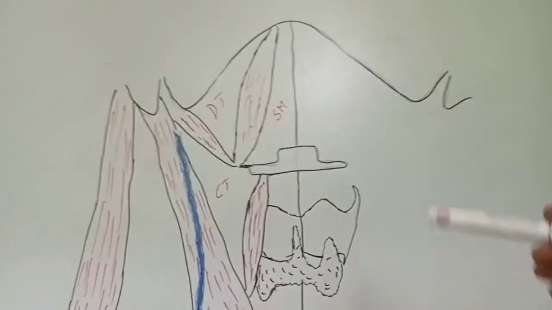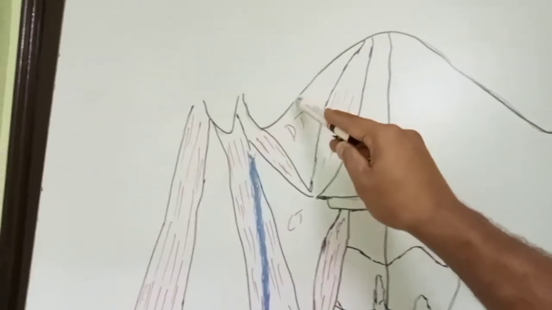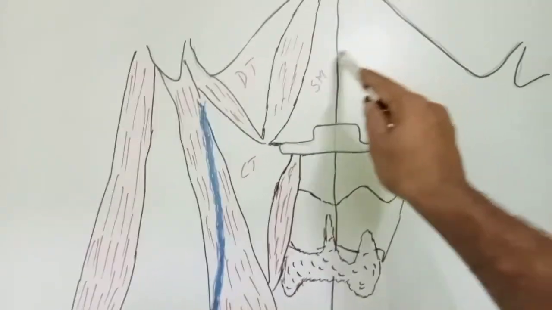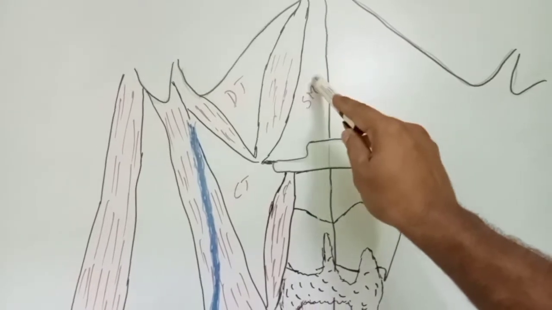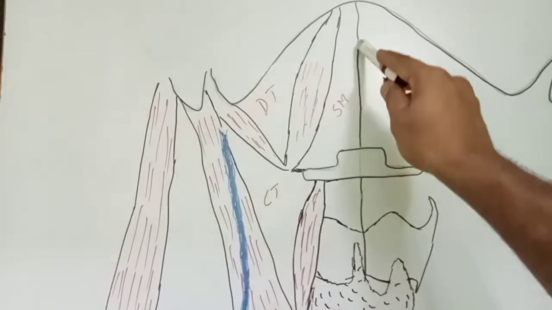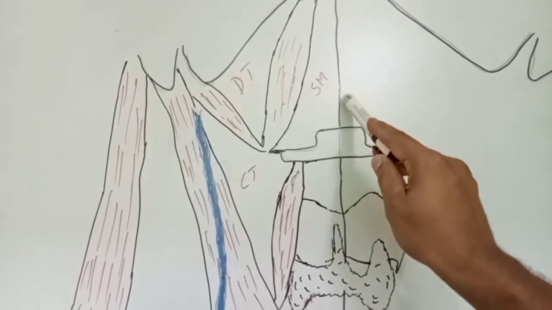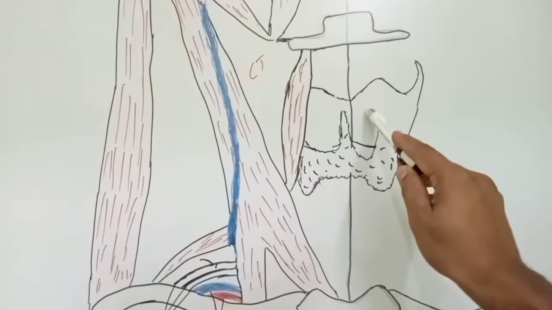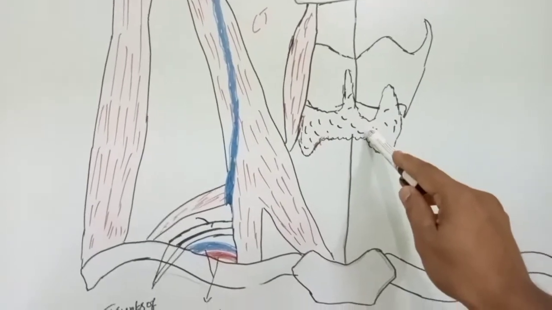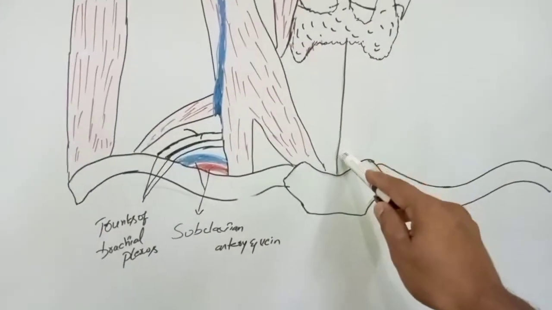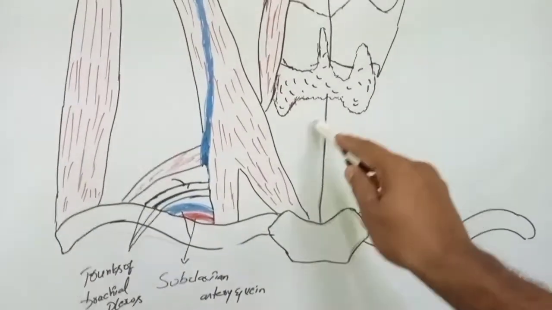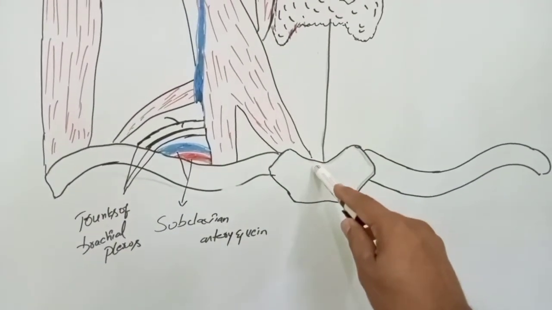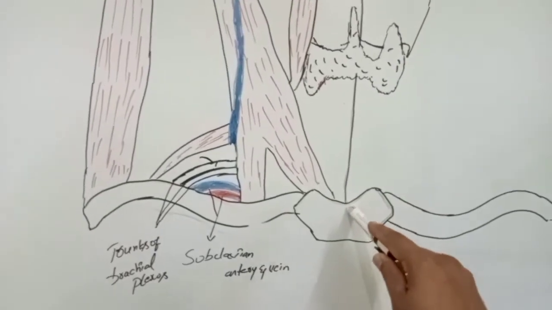So here we can see the midline structures of the neck, and this is the lower border of the body of the mandible. Then below the body of the mandible, exactly at this point, we can identify the right and left mylohyoid muscles. They are connected in the midline, called the mylohyoid raphe. Below that we can identify the hyoid bone. Then we can see the thyroid cartilage, then the thyroid gland. Then below this, the midline structures present here are the strap muscles, and below here you can identify the jugular notch or suprasternal notch.